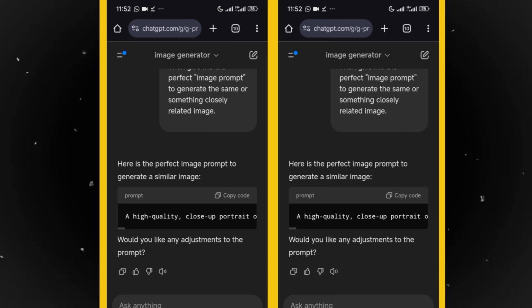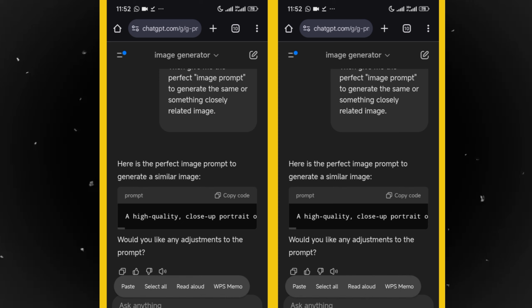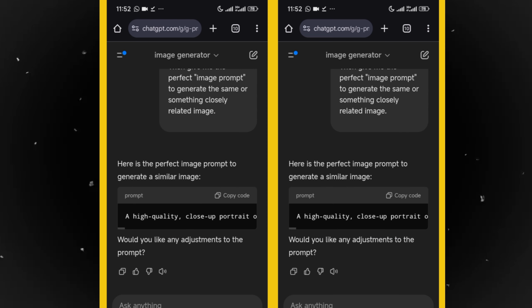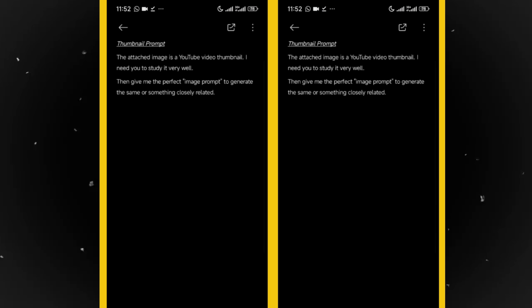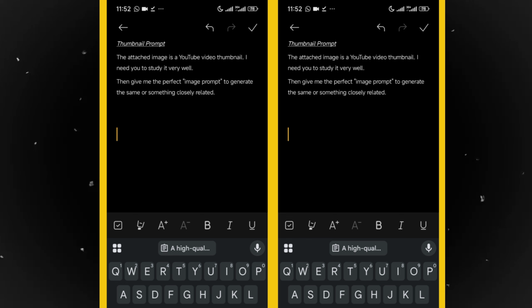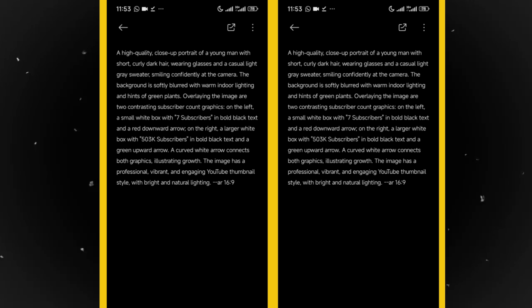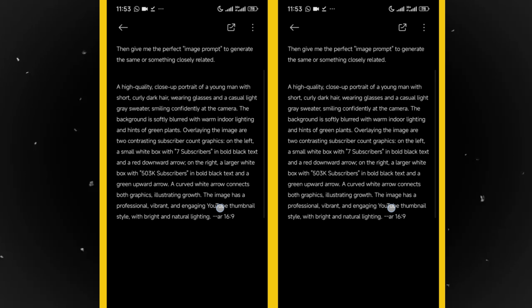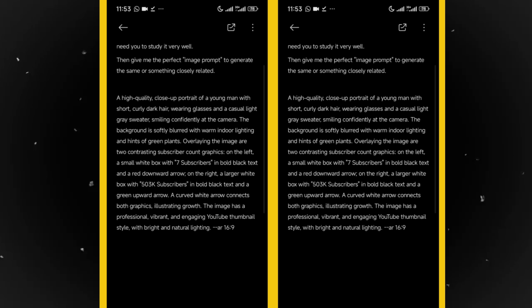Just click on copy code. When you click on copy code, you can now paste. Okay, don't paste it here. Just go to your clip chat, or any of your chat software, and read the prompt and compare it to the thumbnail that you've already downloaded.